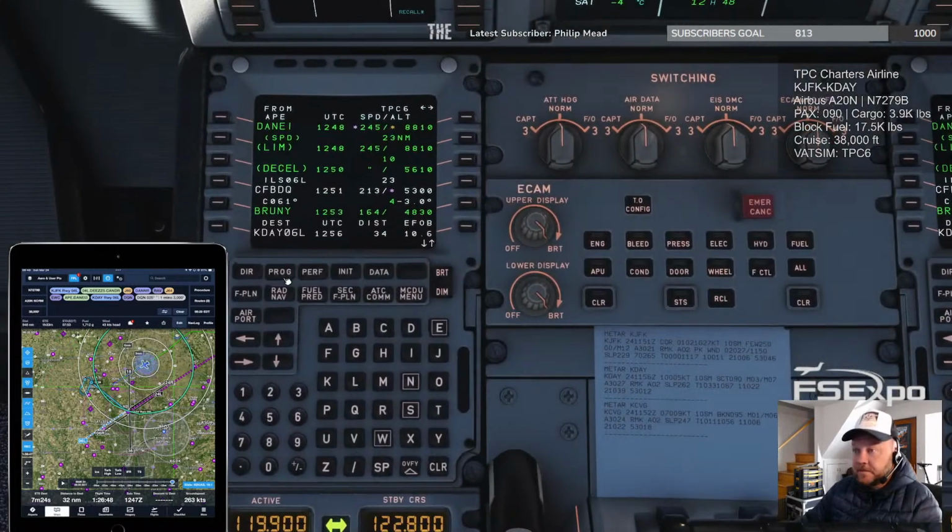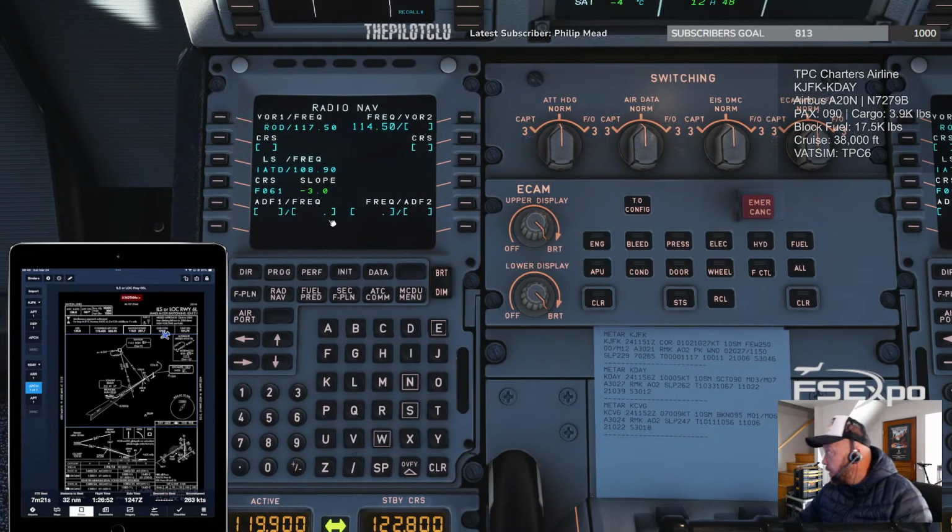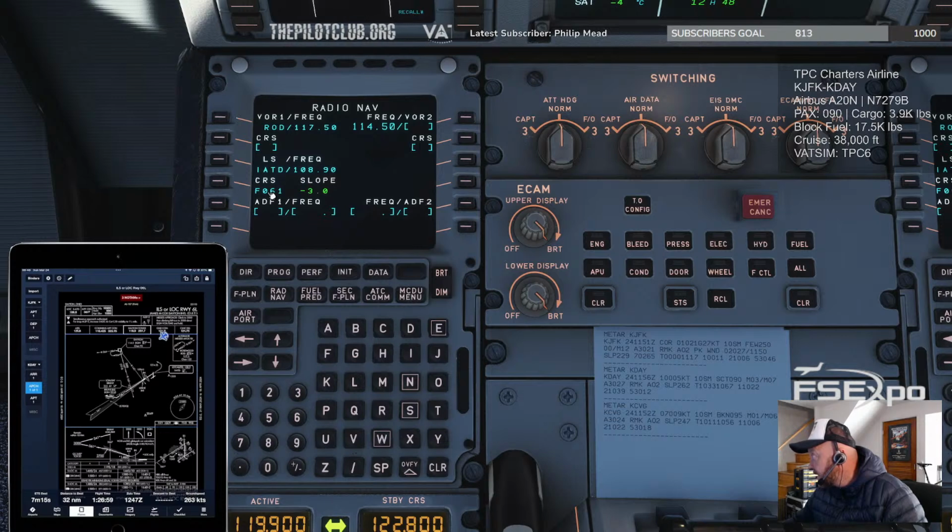Alright, this is a good time to check our approach course, 61. And our frequency for the localizer is 1089. That's correct.